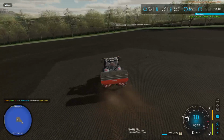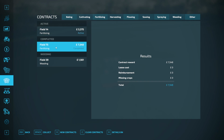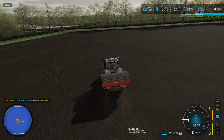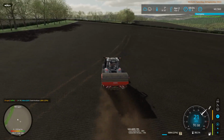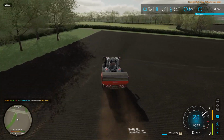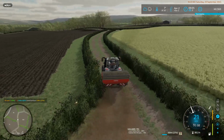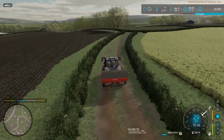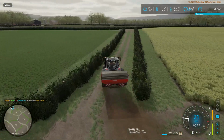And we are done, and we have 27% left. Let's get paid and figure out 14. Yeah, we're gonna drive past the farm, I guess. Collect. As I said, don't have a weeder, can't do the weeding contract. I want to get the horse hoe when we get a chance. Is this the way out? Yes. A little bit of optical illusion with the hedges here. You can't see the break. Okay, right turn, Clyde.